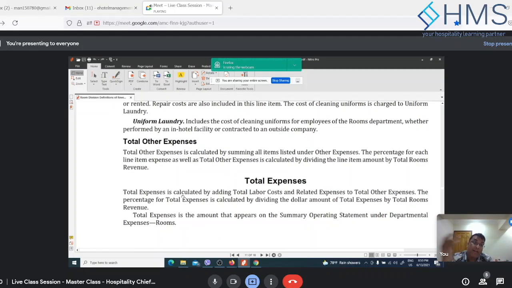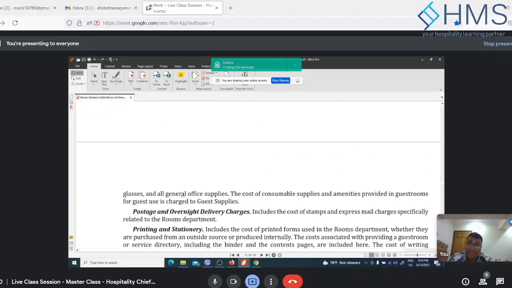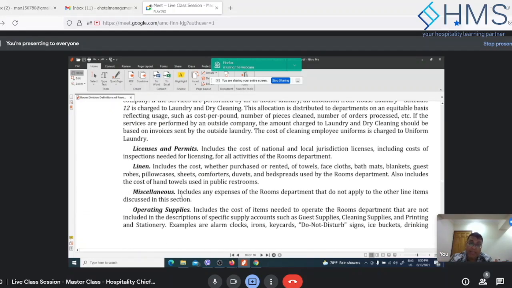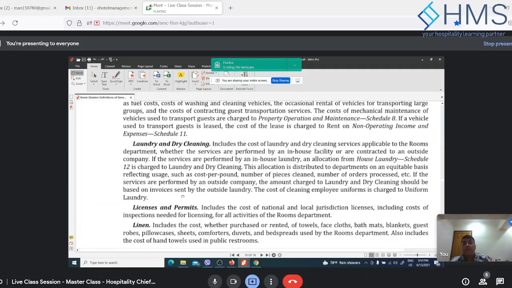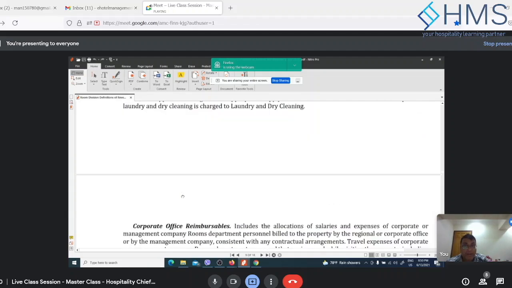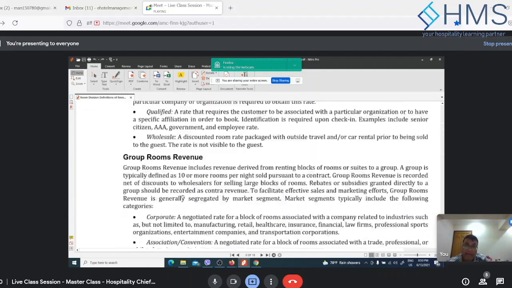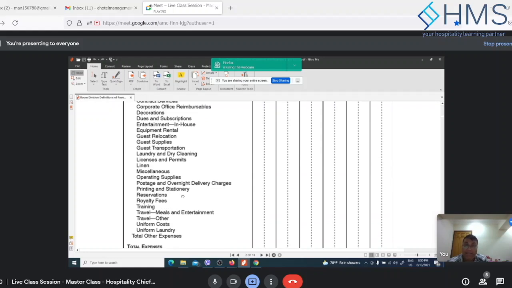So for any other type of expense, usually there is a line for it called miscellaneous. You will put anything in it. Miscellaneous means if there is any expense which does not really fit into any of these fixed lines, then it will go into miscellaneous. So you cannot create any other new line of account, right? You should not be creating any new line codes. These line codes are predefined already, so you cannot increase them.